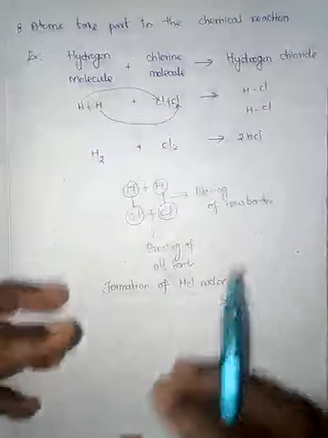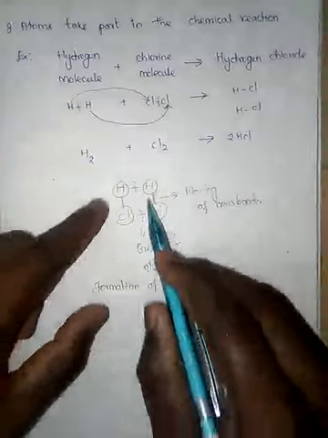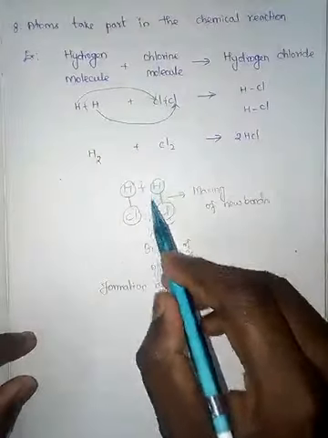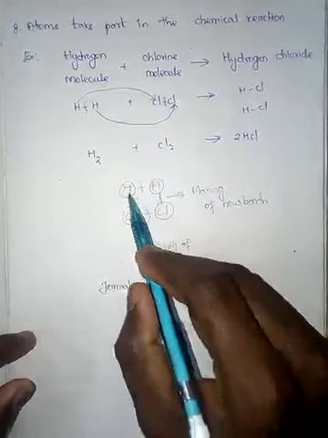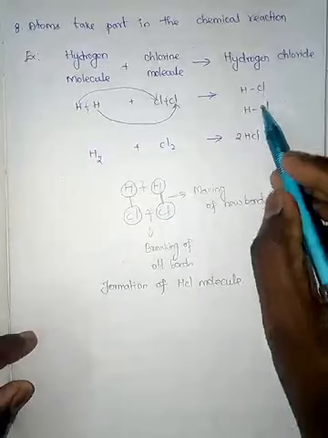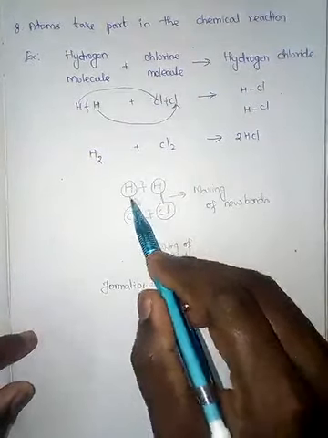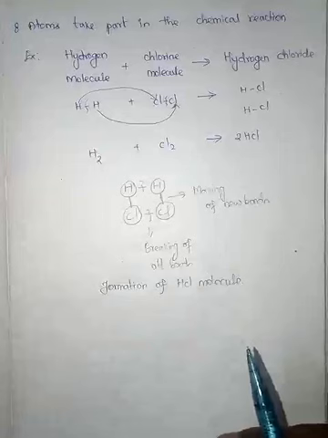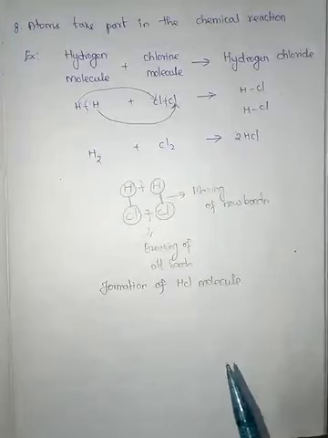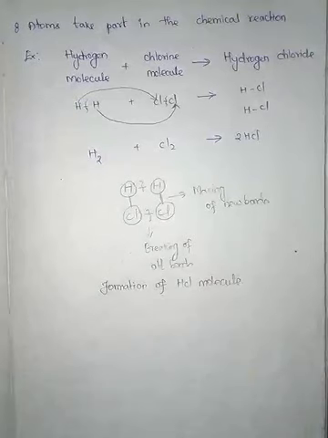So when these two gases collide with each other, the old bonds break like this, and the new covalent bonds form like this. So we have got two HCl molecules. This bond is breaking and this is newly made. So which takes part in the chemical reactions? Atoms take part in the chemical reaction. Okay, I hope we have learned that basics.